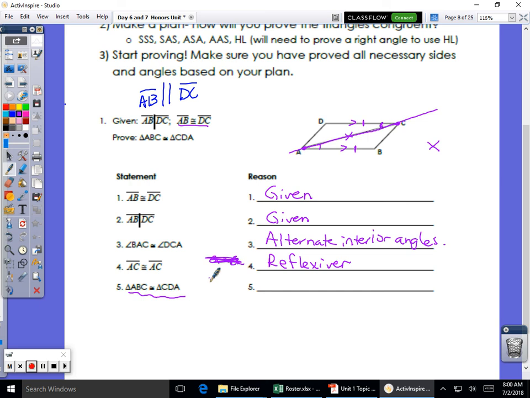All right. So here it already kind of gave us a plan, but if I know that this side is congruent to that side, and this angle is congruent to that angle, and that side is congruent to that side, we've got side, angle, side. Side, angle, side. So we know that those two triangles are congruent because of side, angle, side.